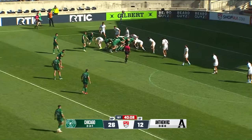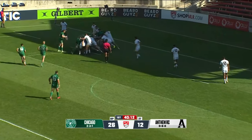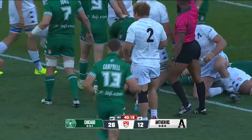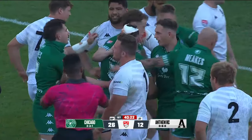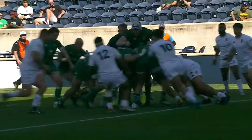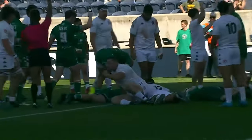The hooker driving toward the try line again — can he do it for a third time in the first half? Trying for a hat, getting closer. The rolling ball's incredible — he's dotted it down again! Five more points for Chicago. Hat-trick in the first half for Dylan Fawcett — really and truly just awesome. Dylan Fawcett always knows where that try line is. He is just so good.